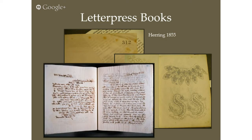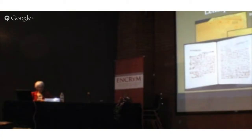The other alternative, of course, once typewriters were common, was the use of carbon paper to make copies. You all are young. You probably don't remember the joys of typing through carbon paper. But of course, the carbon paper transferred its image to a thin, transparent paper known as onion skin. Anybody who works in archives where there are lots of 20th century material will be quite familiar with them. The inks used for letterpress copying, formulations of iron gall ink, or later inks with aniline dyes, of course, pose still another conservation challenge.